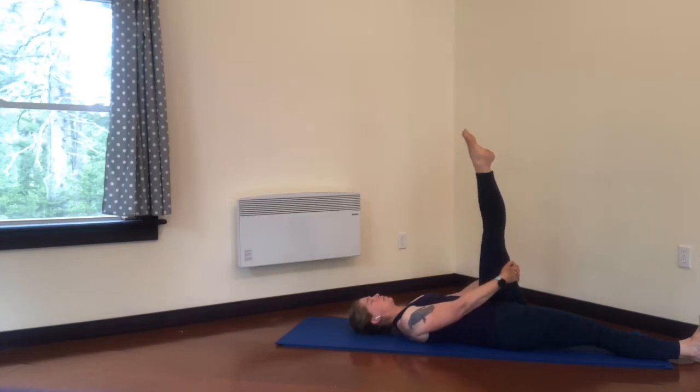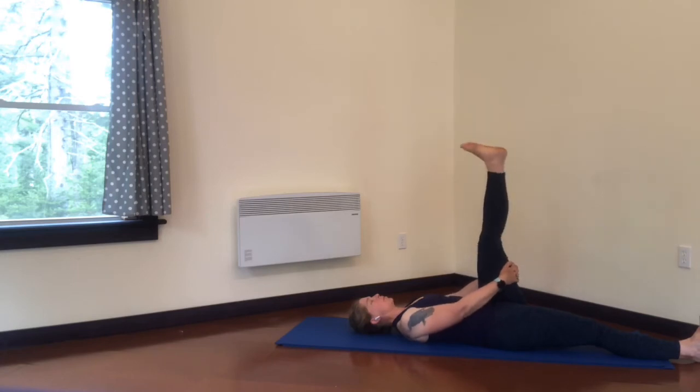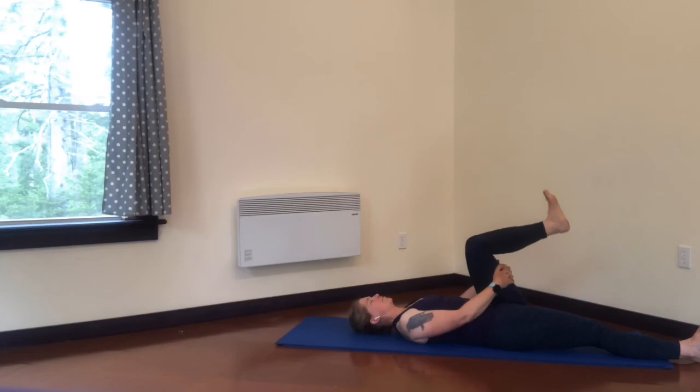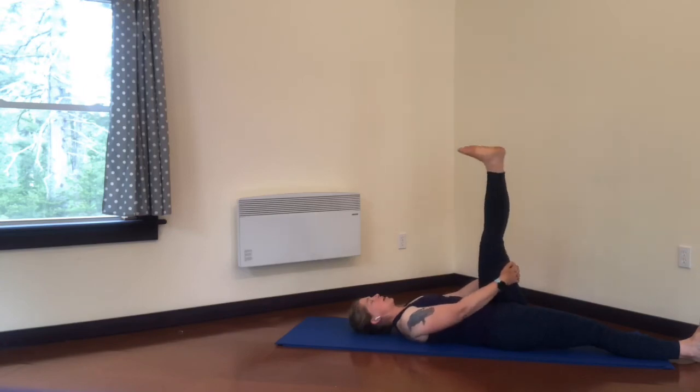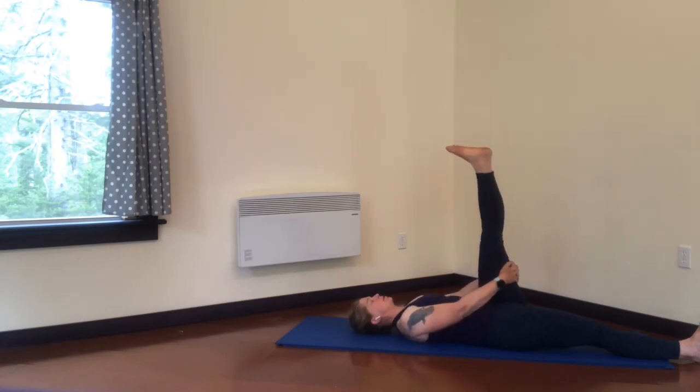Relax your front ribs. Your neck and shoulders should not be participating. Your upper back actually doesn't need to do much here at all. Bend and flex, straighten and point. One more time, bend and flex, straighten and point.